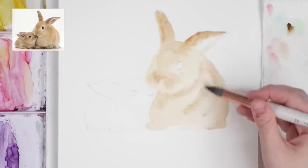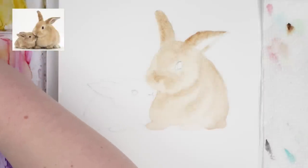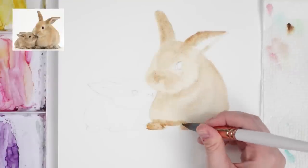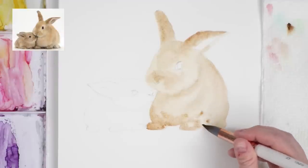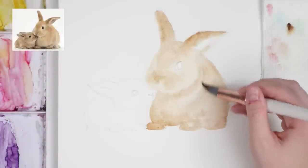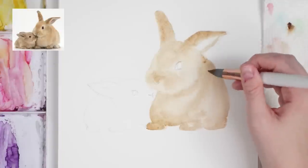And then there's kind of like these just fur lines. And I know it looks weird. It always looks weird at this stage. And then right underneath here, it's going to be pretty dark. The feet are on the darker side. Okay, you just want to make sure it's all still wet. There's like kind of like a crease here. Like that.